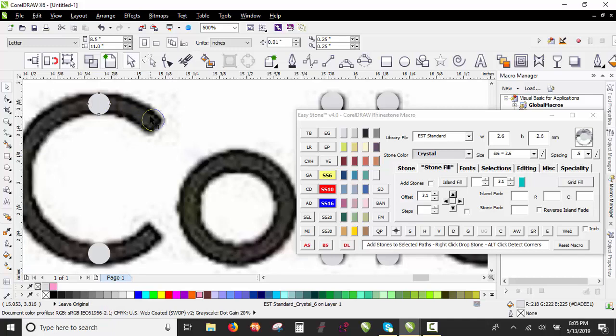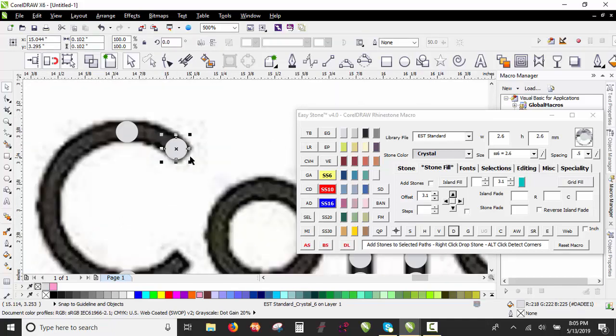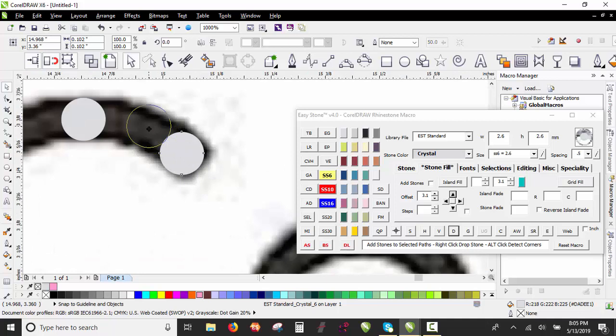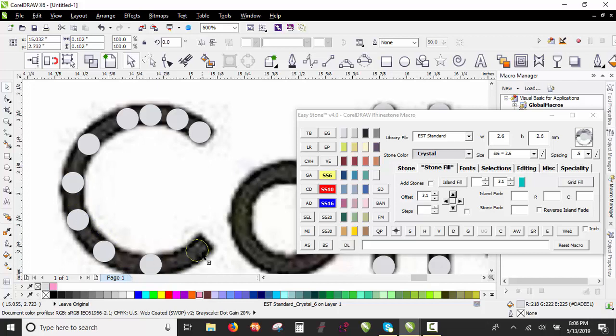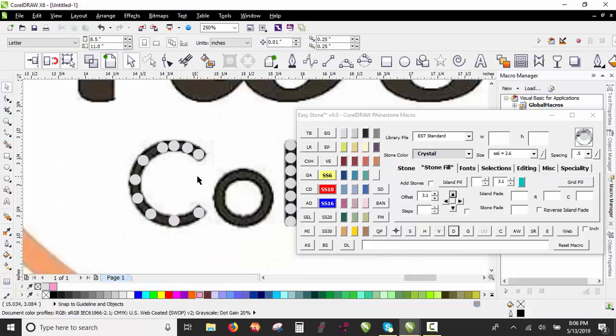So we put a stone down, and I'm going to pick that stone up and hit my shift key. I'm going to copy over the stone and hit my space bar. When I'm happy with placing a stone, I just hit my space bar. This time I put in far less stones than the first time.